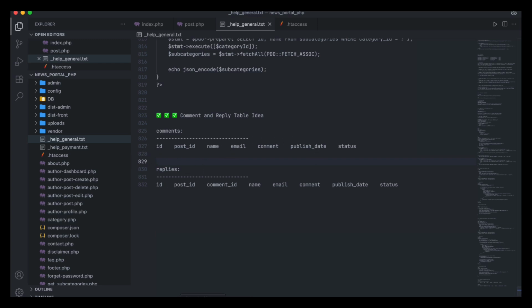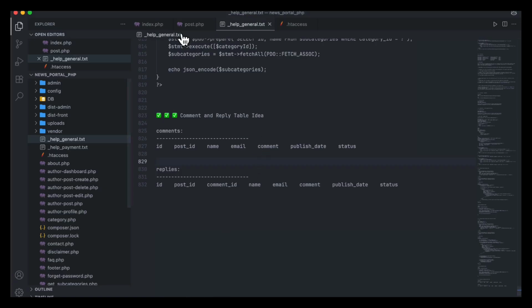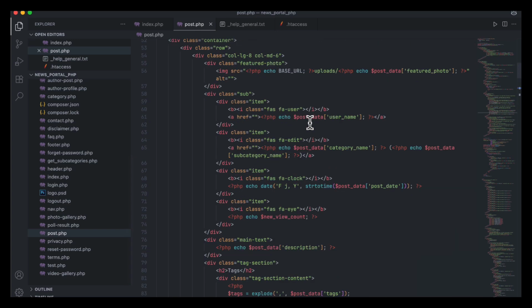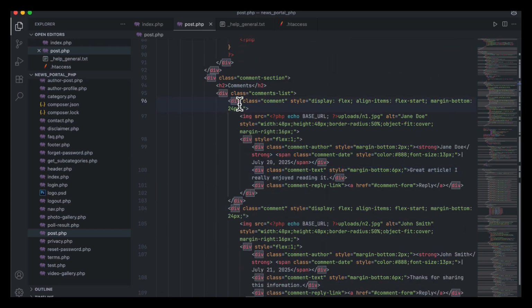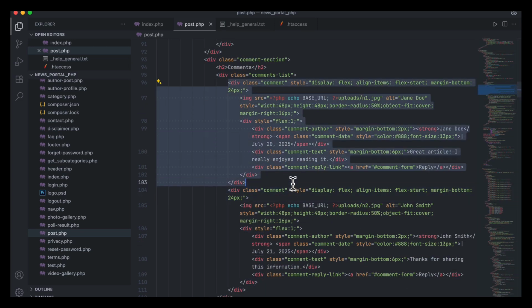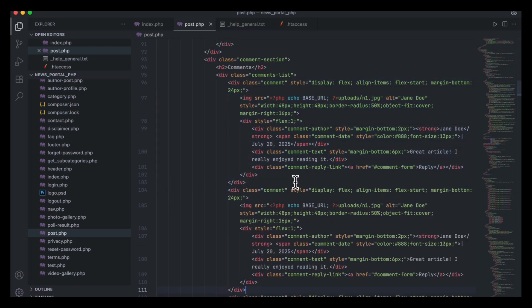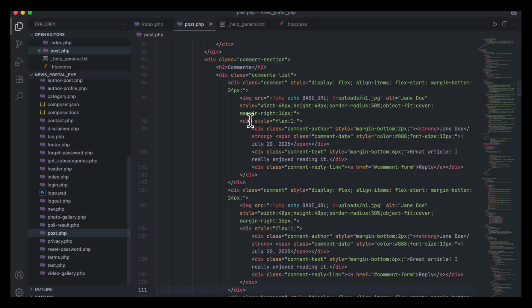And for the replies, I will apply a reply also here, so that if a person clicks on reply, the reply comes here. So first fix the layout in the post page. You see that after the tag there is a comment section, and this is the comment, this is the comment. Probably this is the thing I am going to check. Copy this, paste it here, refresh.